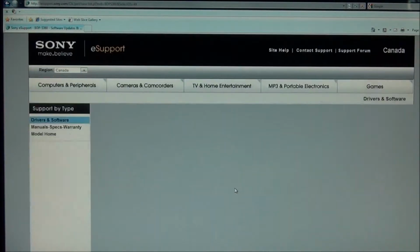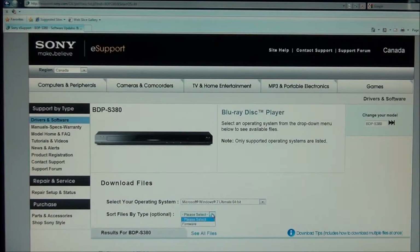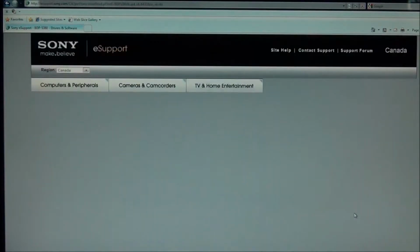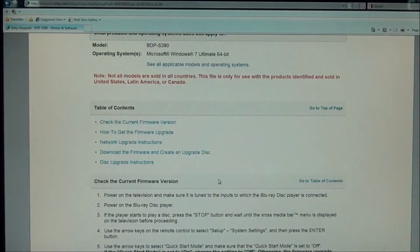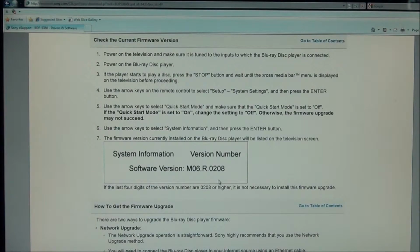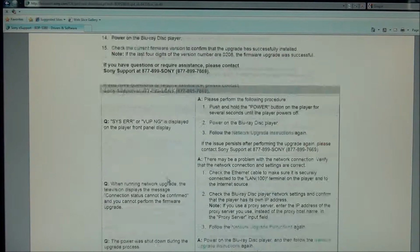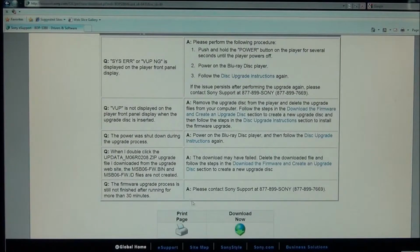Then you're going to want to click down in the drop-down menu where it says firmware, and then on the bottom part of the screen, that is the firmware you need. So go to where it says download file now and click there. Scroll to the middle of the screen and make sure you note the software version, as I'm going to show you in the Blu-ray player where to find your current software version number. Then scroll all the way to the bottom of the screen and click download file or download now.